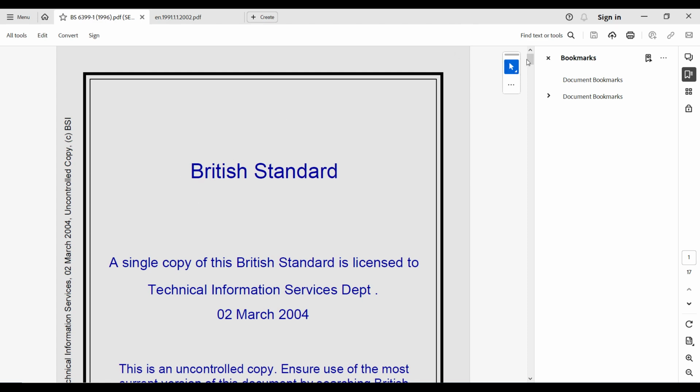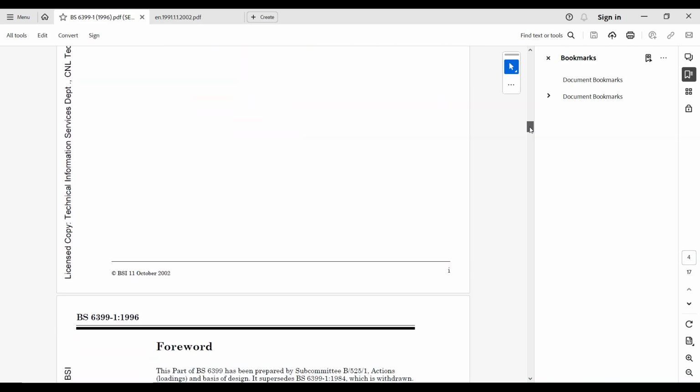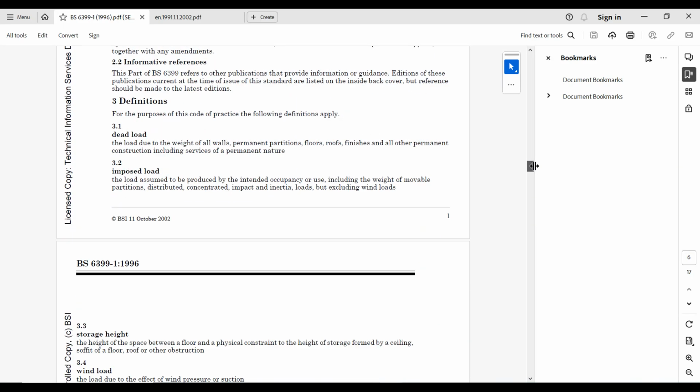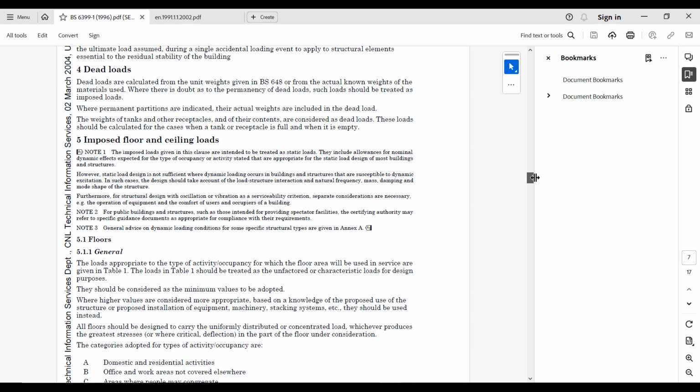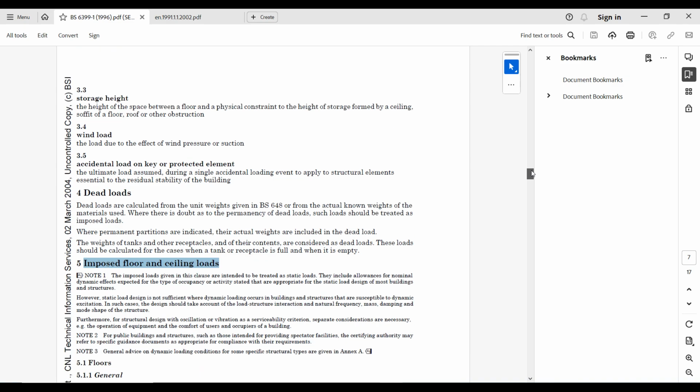So if you are designing for either public building or residential apartment, all you have to do is come to the BS code. This is BS 6399 part 1. And you can see under 5, this is imposed floor and ceiling load on slab.